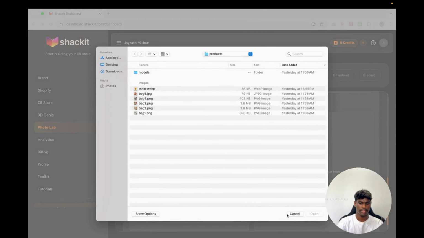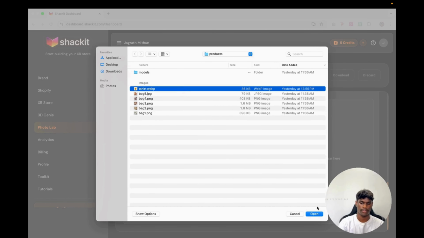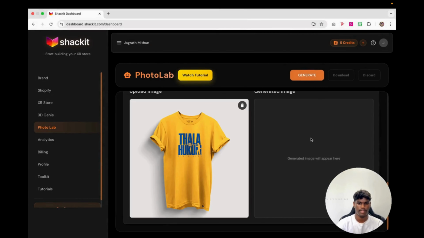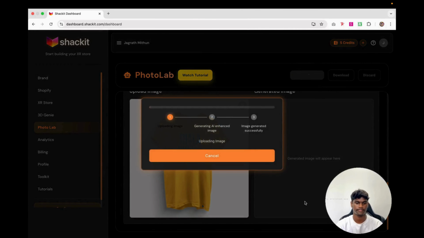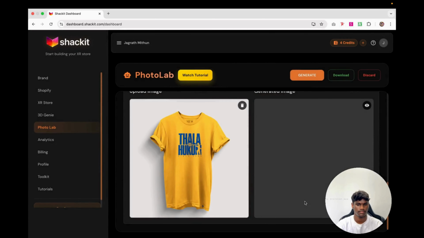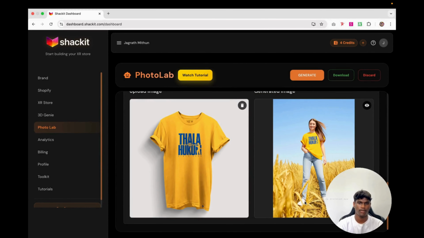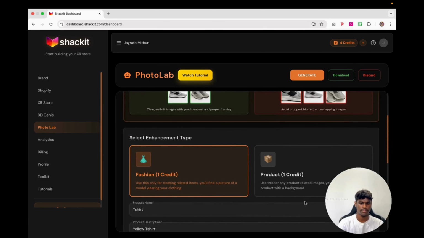And just upload the image of the t-shirt. Now make sure you upload a clear image and not a blurred or a cropped one. Click on generate. And that is how you generate and enhance your fashion clothing items.